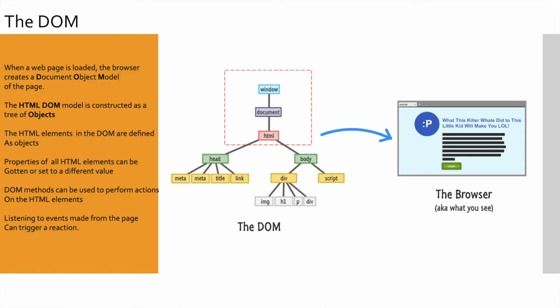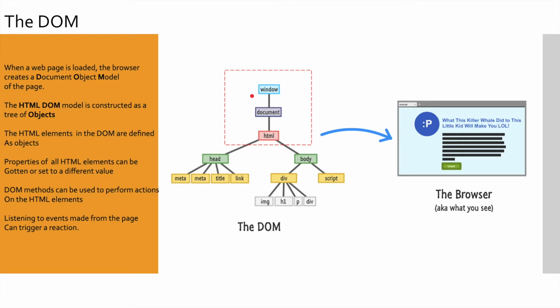So what is the DOM? The DOM is referred to as the Document Object Model, and this is the document that is rendered when we load up any website page on our browser. So the DOM is made up of a tree of HTML elements, and these HTML elements have properties that we can change, edit, remove, etc. using JavaScript. We can also put events on these elements, and we can do this through the help of the Document Object Model.